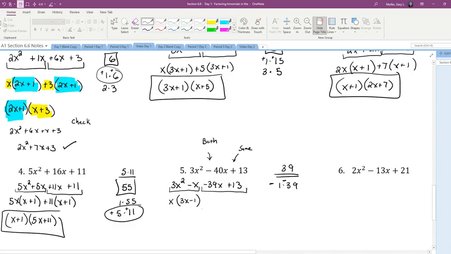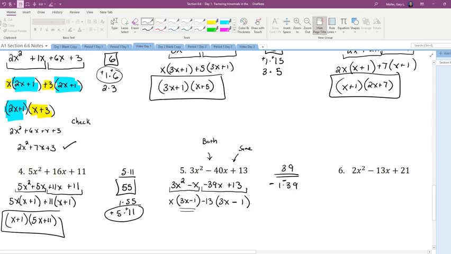When I factor something out on this one, notice it's a negative 39x, so I'm going to have to factor out a negative number. By the way, there's always a very obvious clue to help you out. Notice I have my common piece, hopefully, of 3x minus 1. So I'm looking over here at 13. That 13 needs to be a 1. So in other words, I need to factor out a 13, and in this case, a negative 13. So I'm going to factor out a negative 13, which turns the positive 3x into a negative, and the 1.